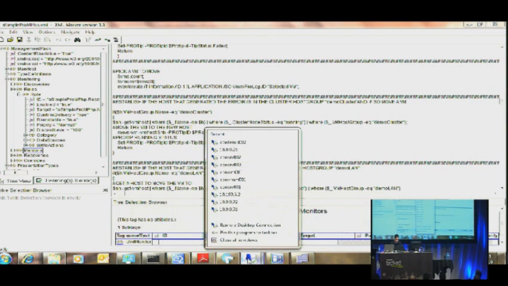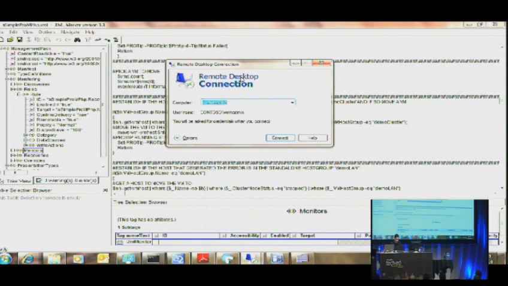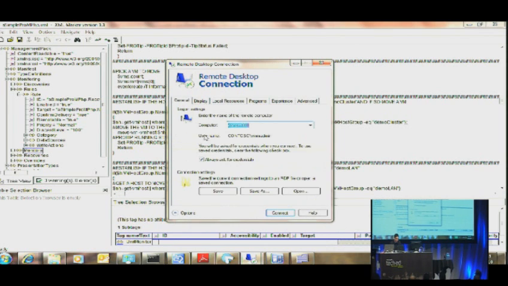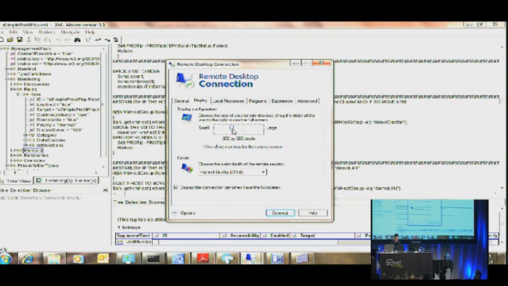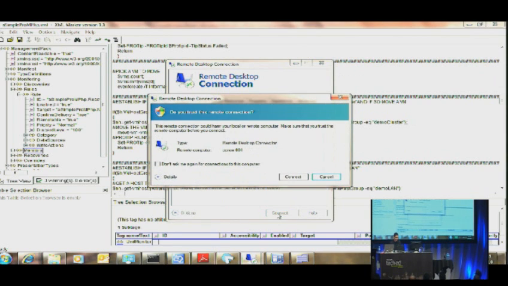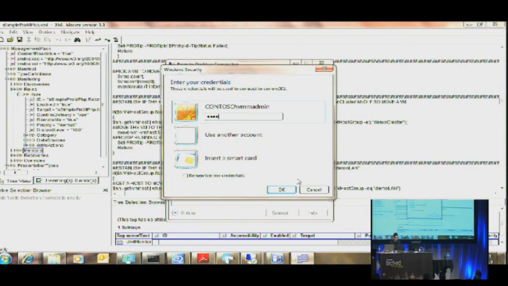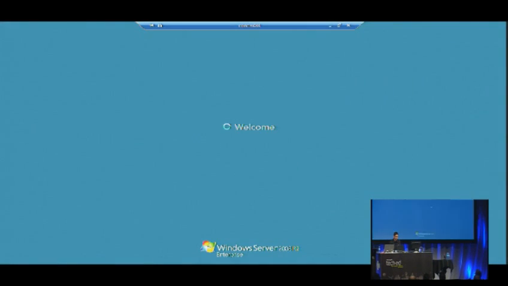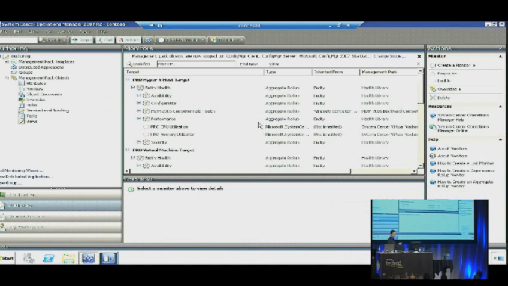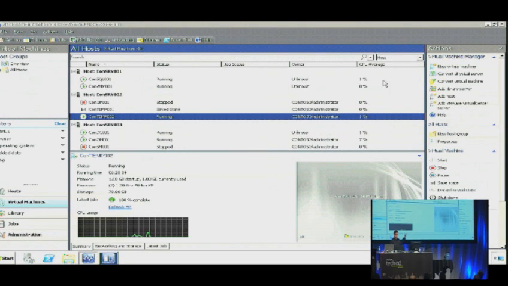Where is it? It disappeared. Okay. So let me just hop into this Operations Manager server. Okay, so in Operations Manager server, this is the Operations Manager console. Now let me pop over to the VMM console. And here's the VMM console. So those of you that have used VMM, you're familiar. It's a familiar interface. It's very similar to the Operations Manager console.